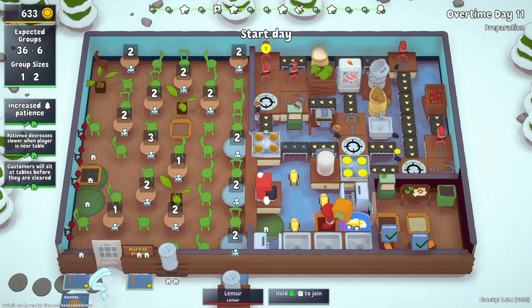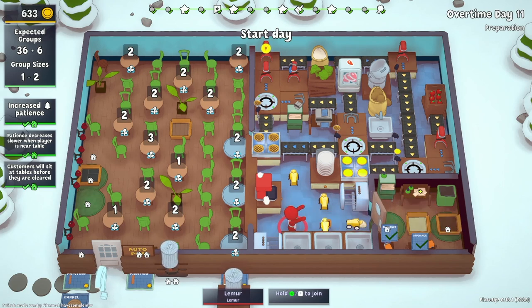I am going to go full zoomies on this. So I'm just going to throw these over here so we don't need them, just in case there's a mess made over here or something weird like that. And so we're going to try to start out with zoomies here. Hey, we talked about this. I need to get this guy out of here. There we go. And yes, we're going to have to run dishes down.